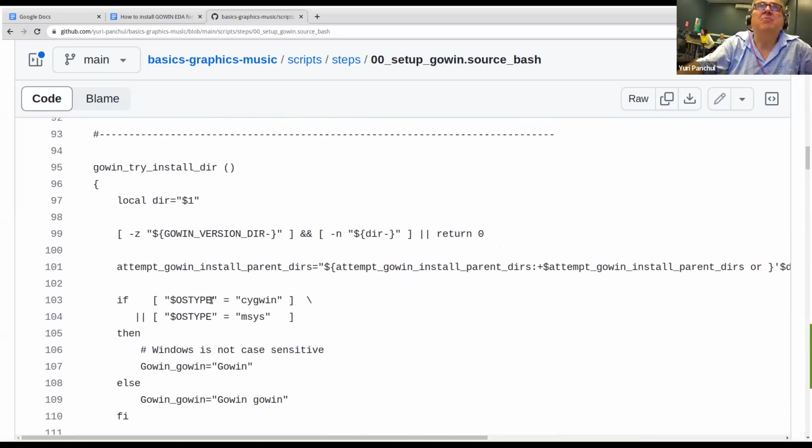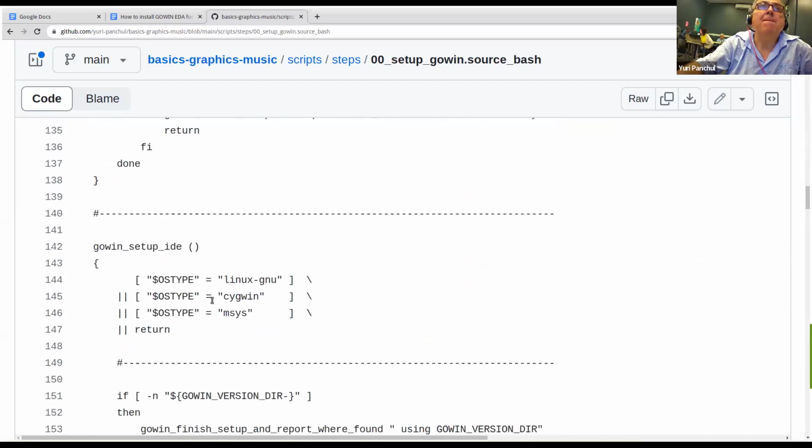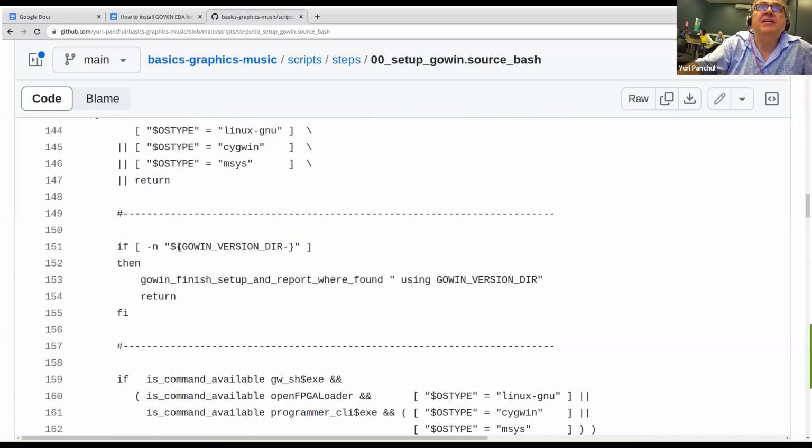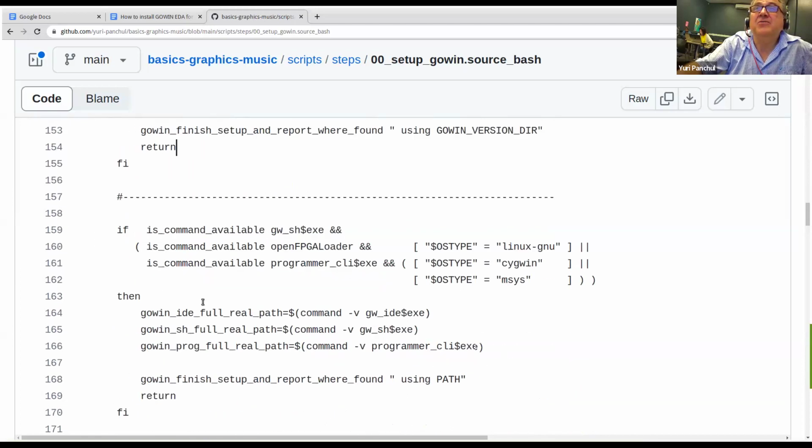No, it's actually more complicated. We start from a function called setup IDE, and from this function, first we look whether the Gowin version directory is defined, and if it's defined, we call the function Gowin finish setup. If it's not defined, we check whether we have Gowin shell in the path.